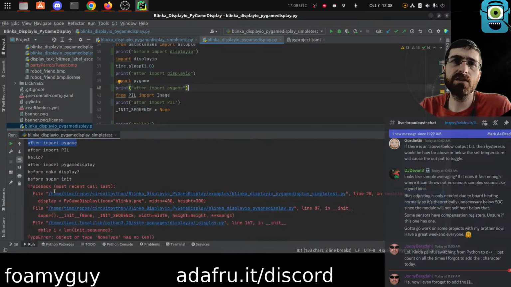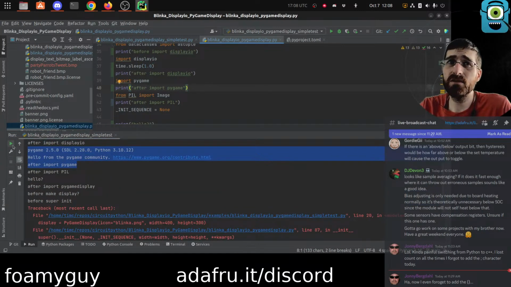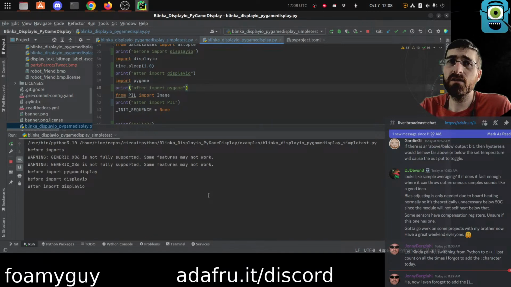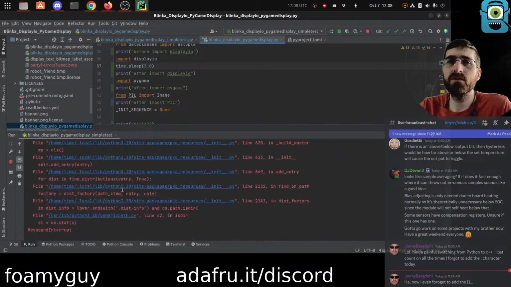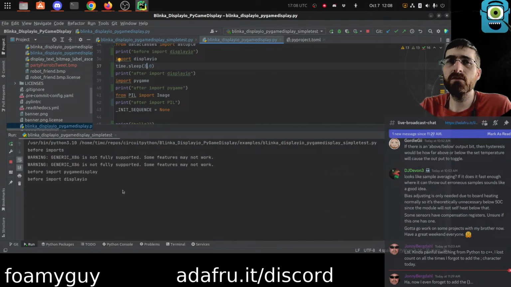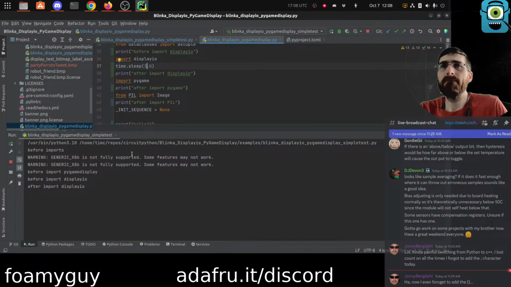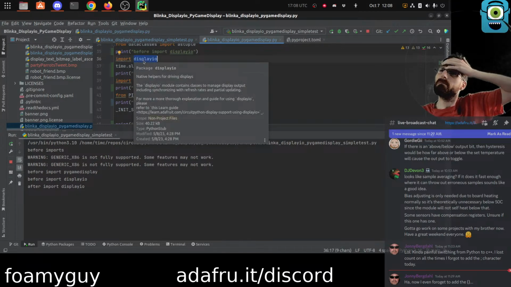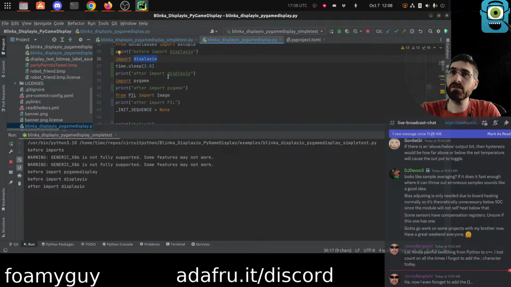Even though I guess it does get past it and doesn't crash. Look at how the version of display IO could impact the amount of time that it takes to import Pygame.